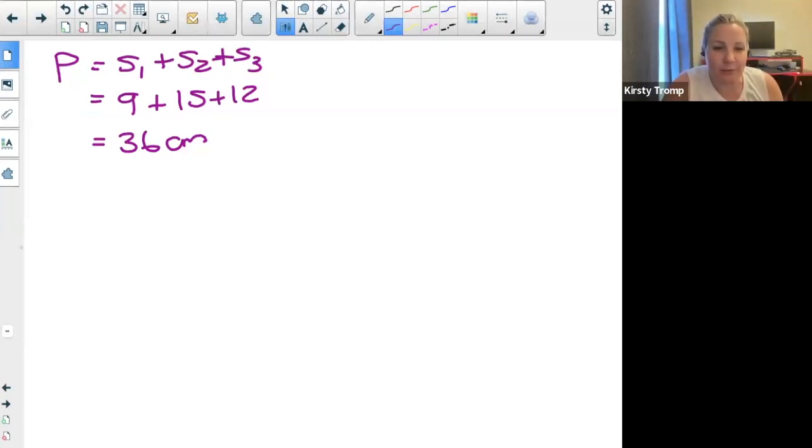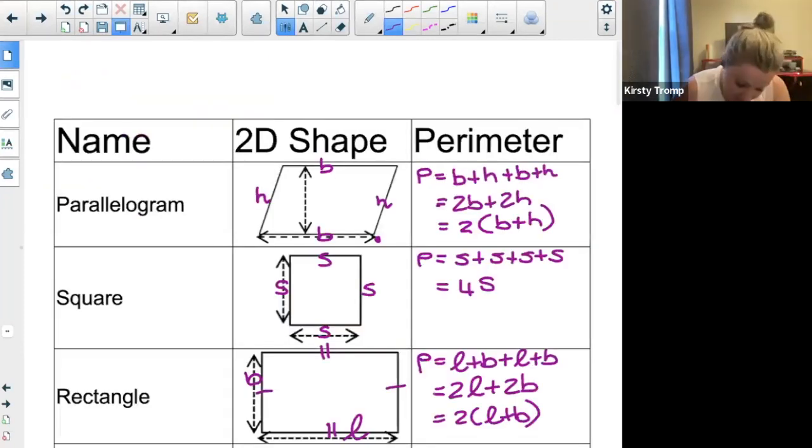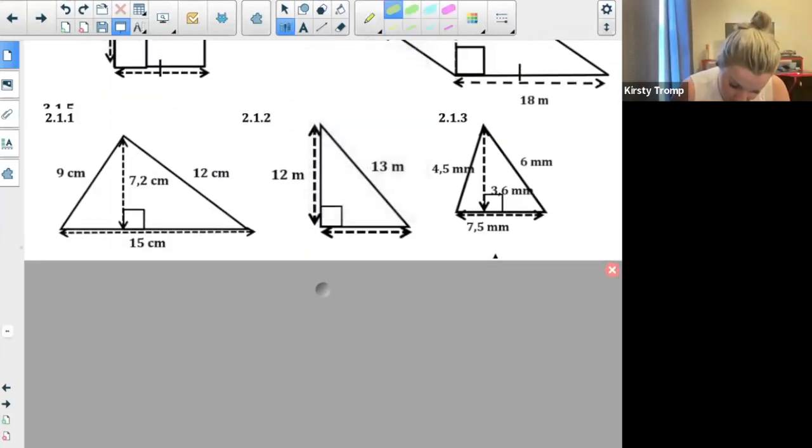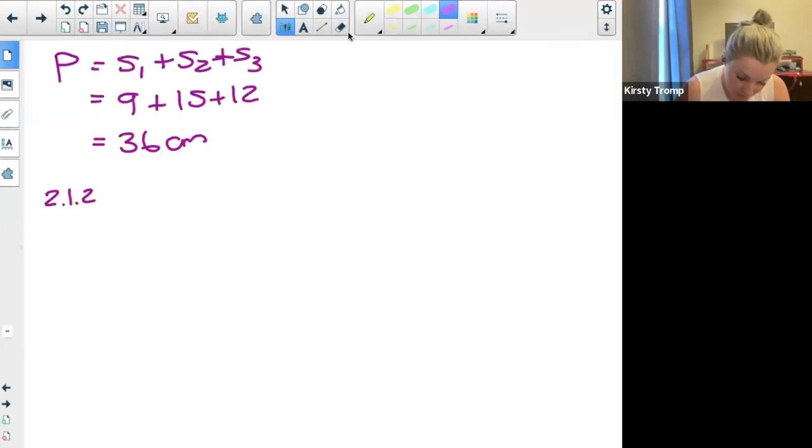All right, guys, for the next one, let's have a look. Loads of people are asking, ma'am, what is going on with this next one? 2.1.2. Exactly. You use Pythagoras, guys. Well done. What should have given it away is the fact that there's a right angle. Don't forget, as teachers, we like throwing more than one thing in the middle. So look at that. It's Pythagoras. I'm going to draw a drawing of it quickly here.